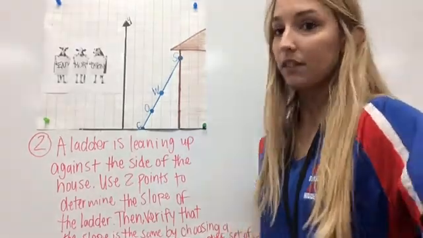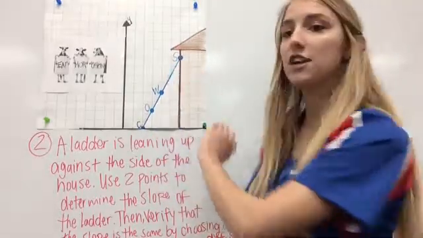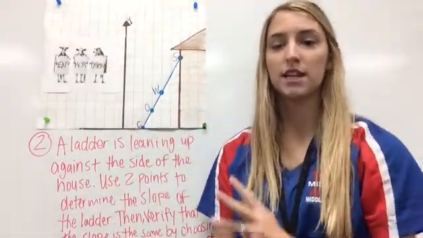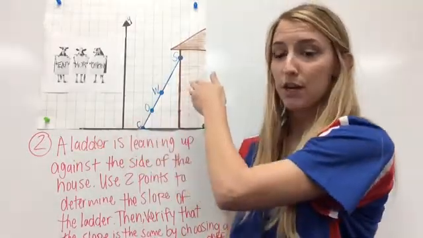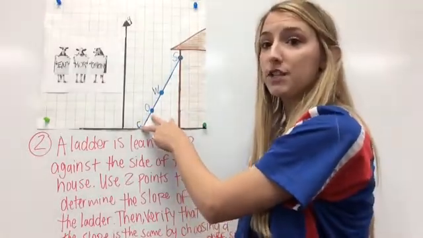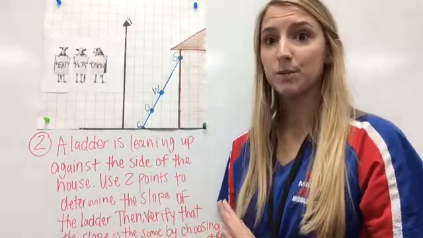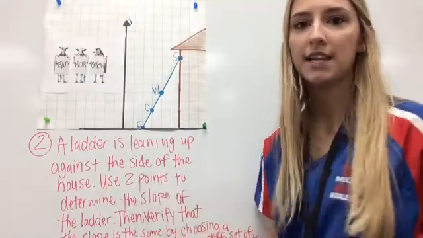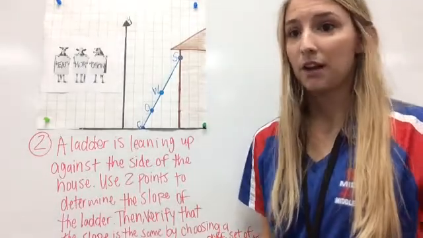So, for example, because it's a line, we can actually choose any of these points that we so want. And, we should get the same answer. Because, we're trying to find the slope. So, we can pick the C and the O, and we can solve for the slope. Or, we can pick the C and the S, and we can find the slope. It doesn't matter what points we use. So, I'm just going to pick a couple random points. And, we're going to verify that the slope is the same in both. Okay?